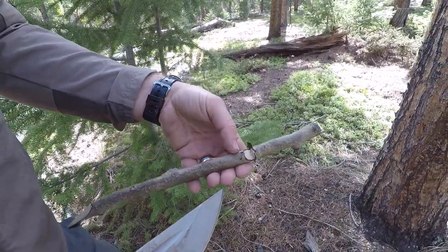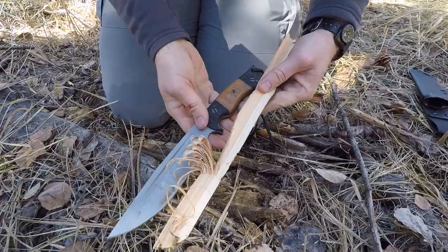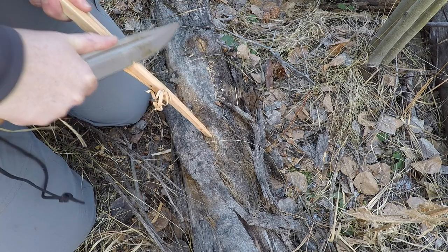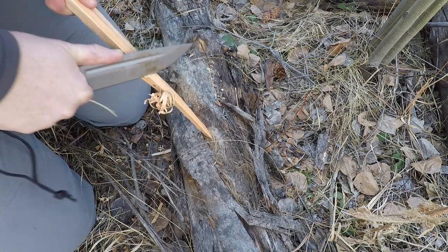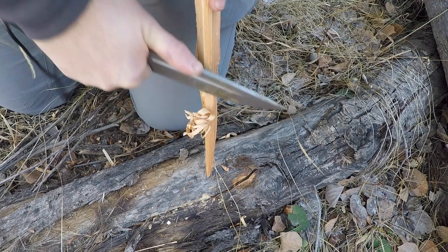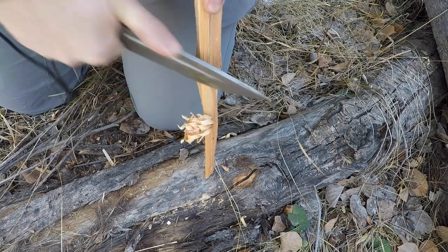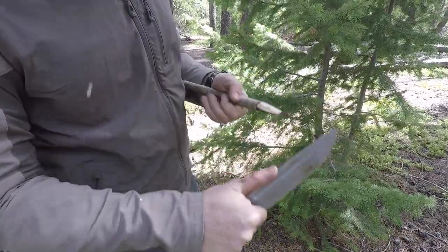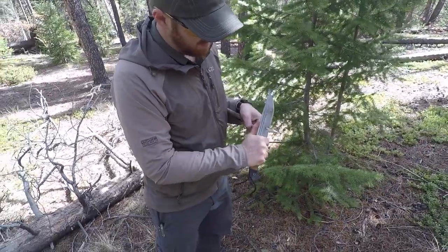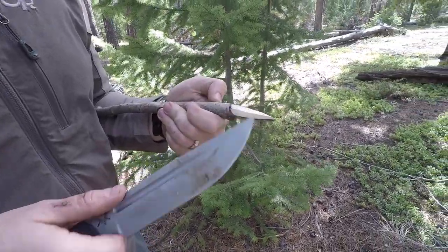This thing is literally without words — epic, mind-blowing. You may not expect a lot of performance in finer detailed work, but this thing is awesome. It does great feather sticks, great shaving, just curled away at all the wood. When you want to do a notch for a trigger or trap, you'll be super pleased with its ability to do that very well — competing with much thinner, lighter weight knives. I'm very pleased with this knife's woodscraft and bushcraft capability for a mid-weight survival knife.